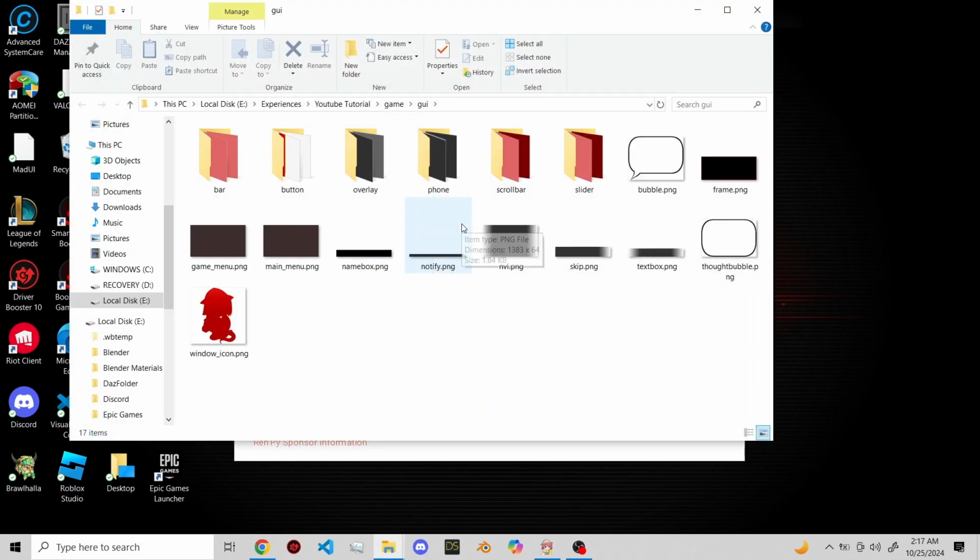Now, I will say, before you do anything in this folder, anything, if you're going to change things, make a copy of this folder and put it somewhere safe, because messing with this will definitely mess up some things if you don't know what you're doing. So just save it, put it somewhere, then experiment and jump in and figure it out. I have unfortunately learned that mistake the hard way, so don't do that.